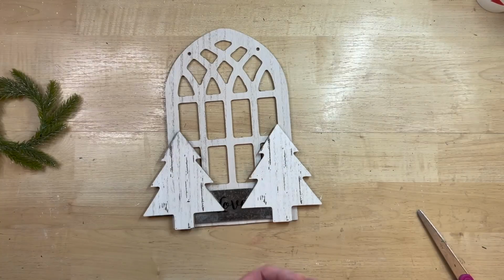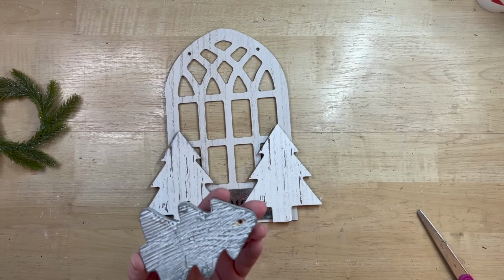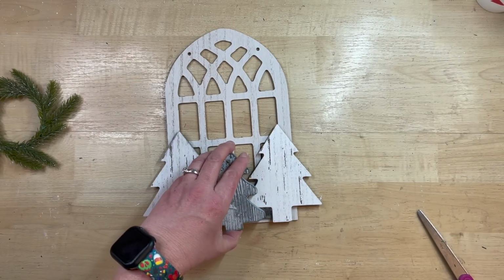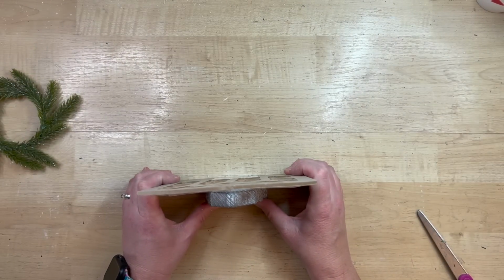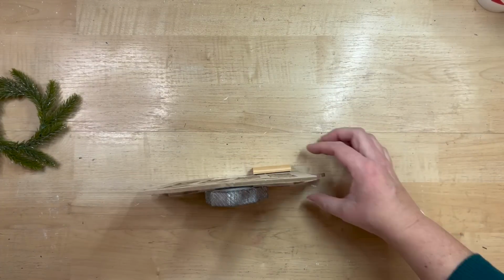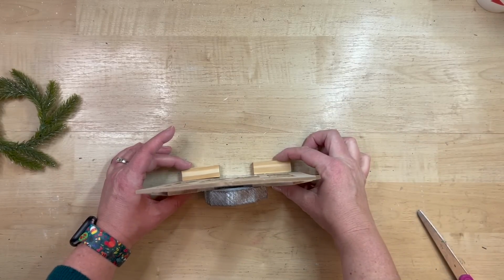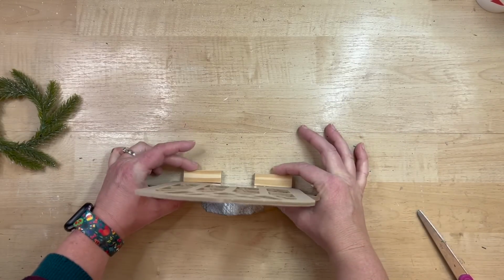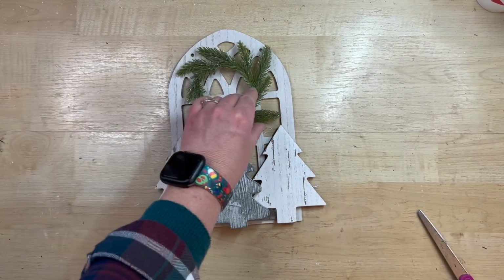So I'm just eyeballing where I want it to sit, and I do want this window to stand, so when I glue it on, I will stand it up to make sure that all of the trees are flat and it's not going to be front heavy and flip it over. And you can see me doing that here. And then the one ornament does have the hole in the top, and I will cover that up with a cute little bow. Now I'm just showing you here, if you wanted to glue some tumbling tower blocks onto the back to help that stand up, that would be an option for you, but I end up doing something else, but just showing you how that looks if you want to do that.